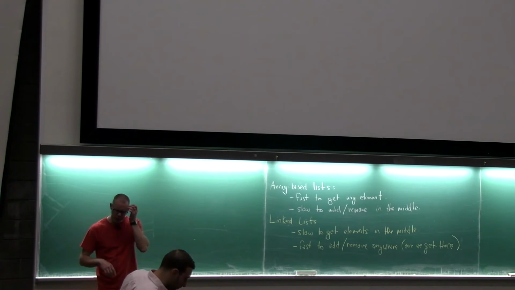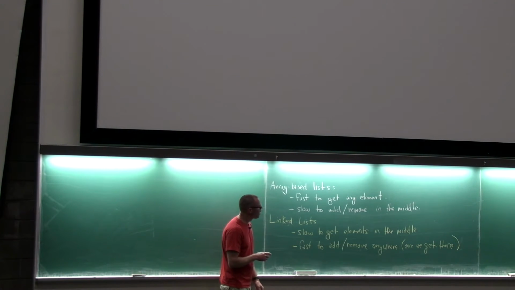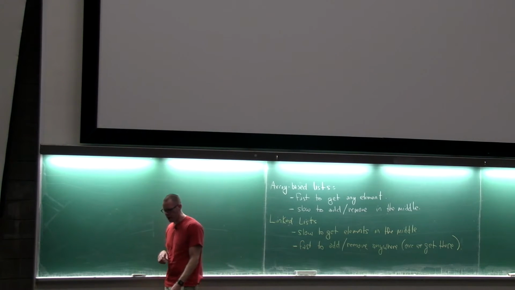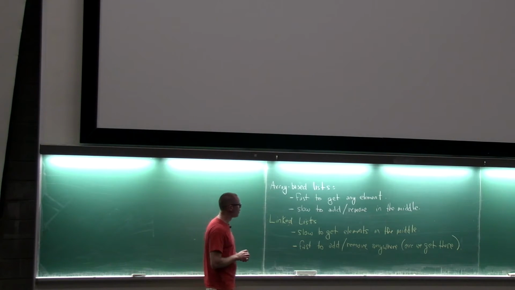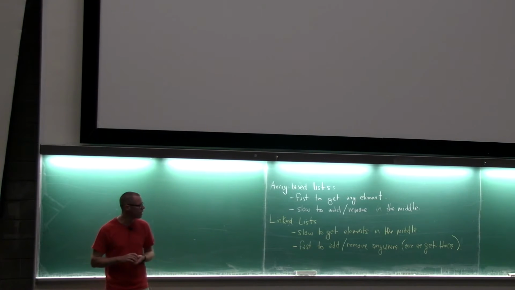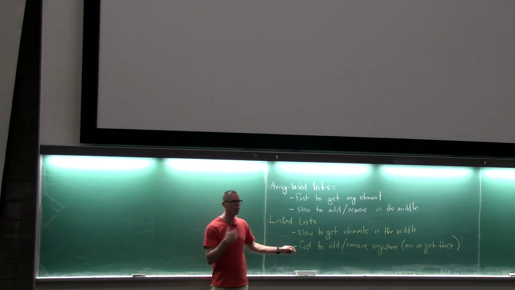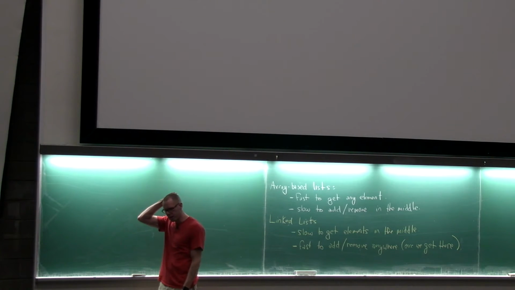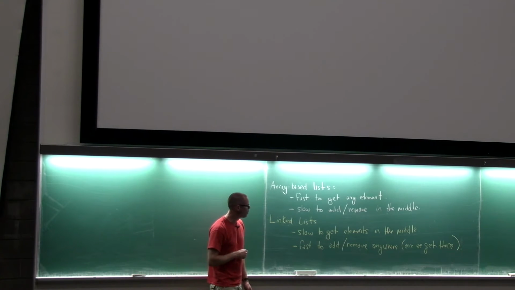And linked lists are the opposite. With a linked list, you can only start at the ends, and to get anywhere, you have to start at one of the ends and walk through the list to get there. So in particular, if you're trying to get to the middle, that takes a long time. You have to walk over half the elements to get there. But then once you're there, it's actually trivial to add and remove things. So you can add and remove anywhere in constant time if you already have a pointer to the place that you want to add or remove. And so these 2 things are dual this way.